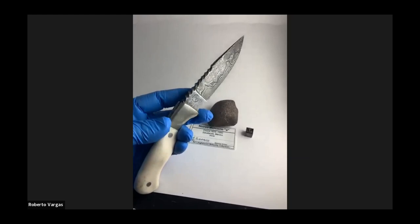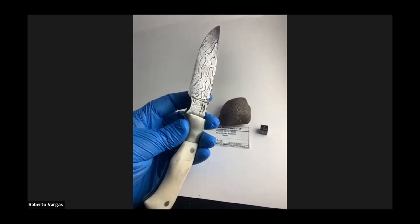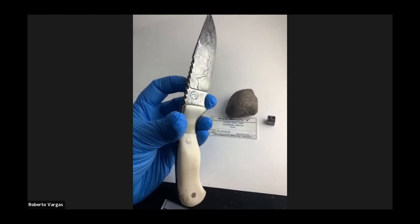Nice. So this is a Damascus blade that was forged with Gibeon meteorite. Wow. Jesus, dude. Isn't that nice?